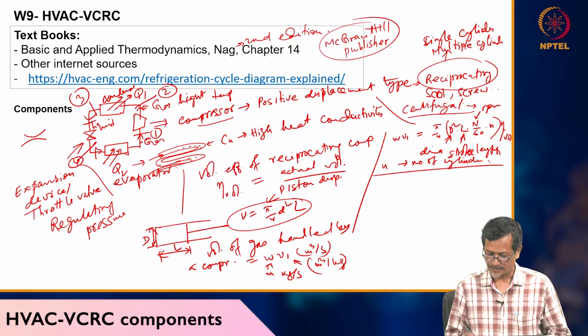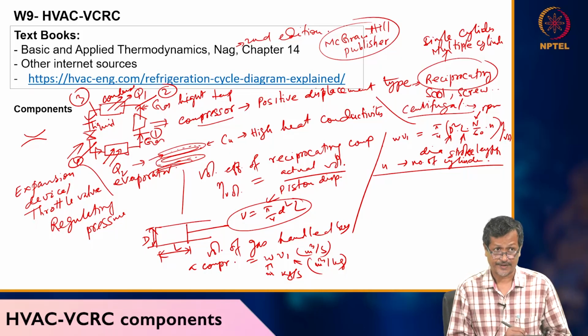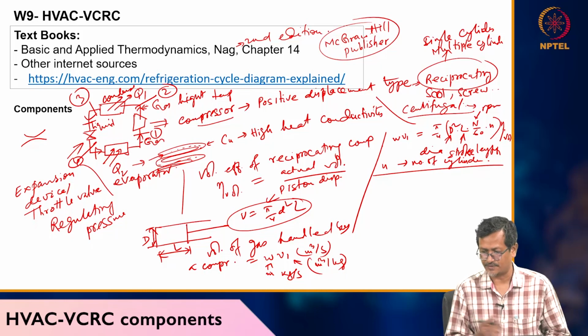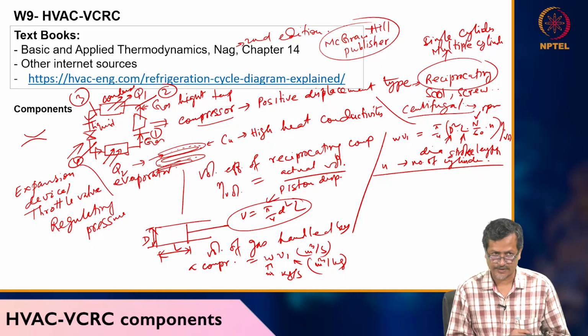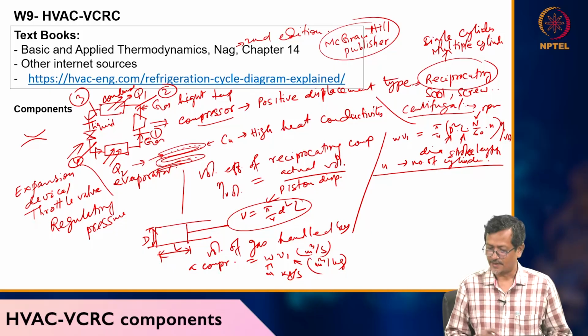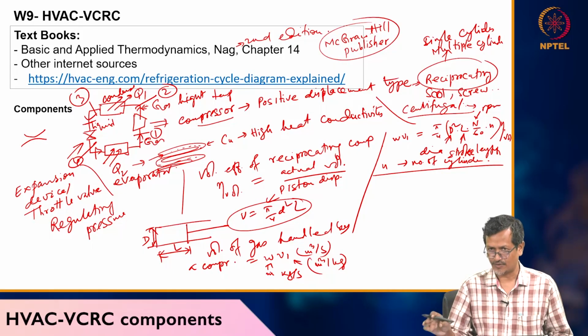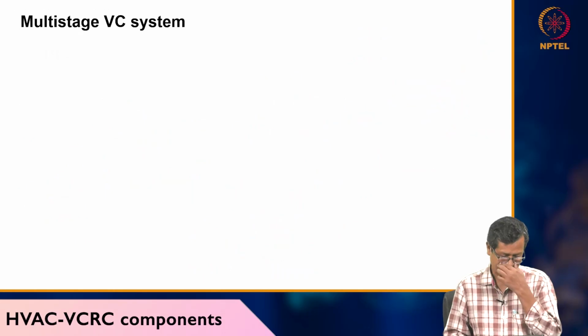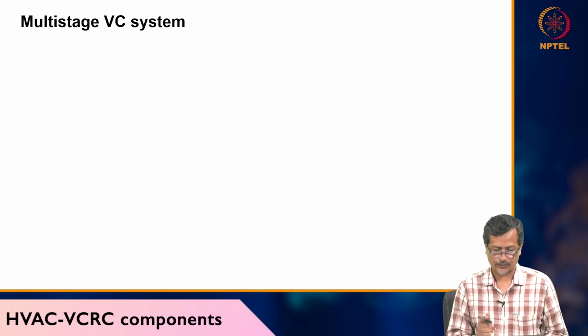In this way we can calculate the volume of gas handled by a reciprocating compressor which may have multiple cylinders, or one cylinder is also possible, because we can calculate based on the value of n. Whenever you are calculating, you have to check the units. Units must be balanced on the left side and right side. These topics are taken from the NPTEL-NOC book.